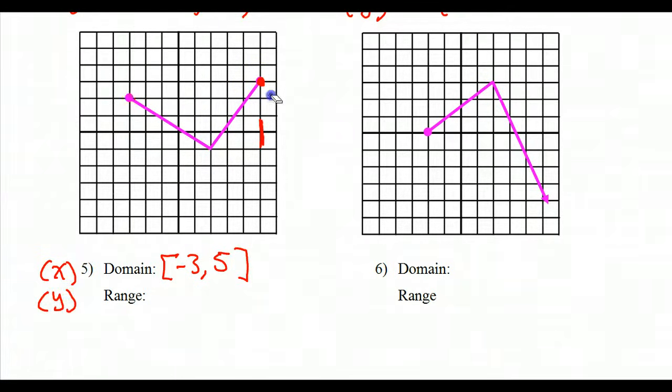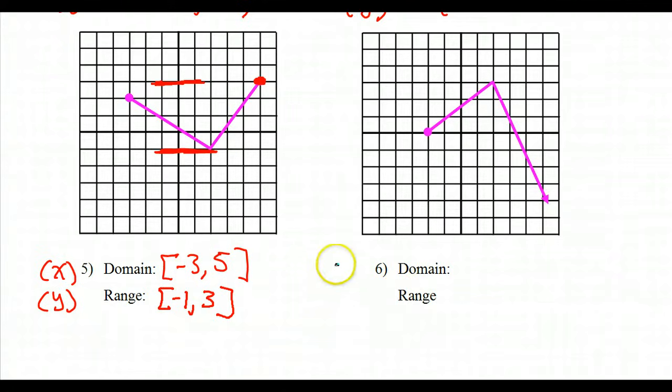For the range, we are looking at the y values. So instead of looking left to right, we are looking bottom to top. So this is the bottom of the graph right here. It doesn't go any lower than this. That's the bottom. Now, looking at these 2 endpoints, I'm really looking at this one because this one is higher. So this represents the highest point hit by the graph. So the lowest is at negative 1, and I will use a square bracket because it hits negative 1. We'll include it. And it goes up to a height of 3. So the range would be negative 1 to 3.